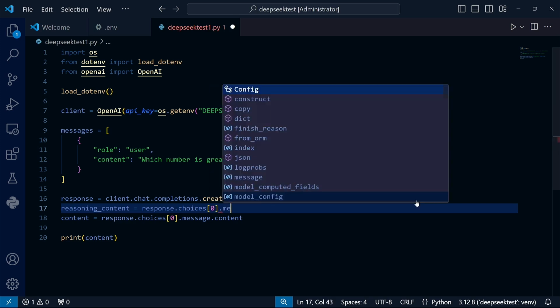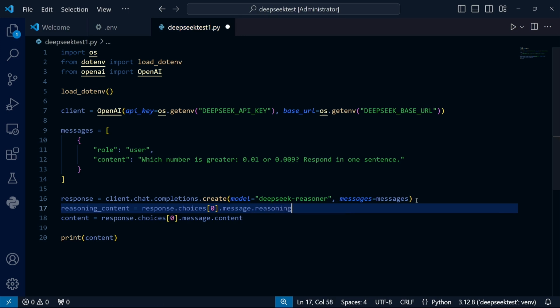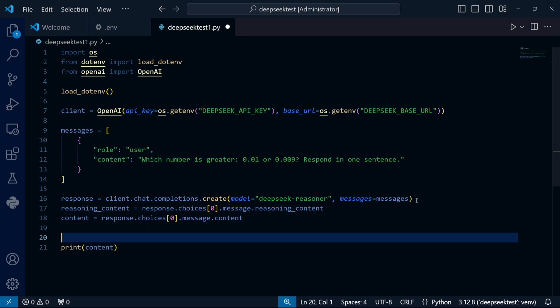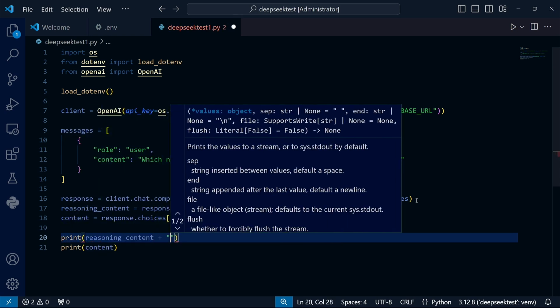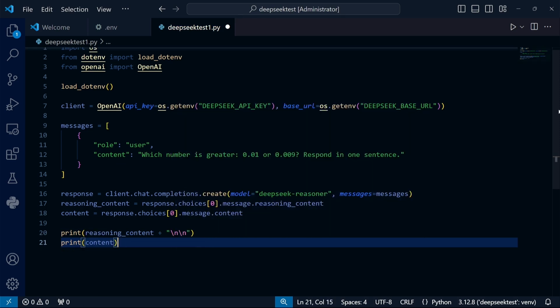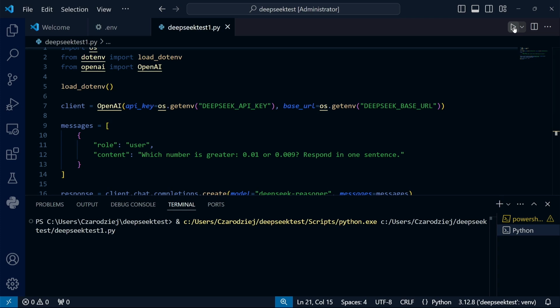In this case, it is not a problem. We simply extract reasoning content from the same data structure. I will also add printing of this content with 2 blank lines before the main text. And these are all the necessary changes. Now I can simply run the program.